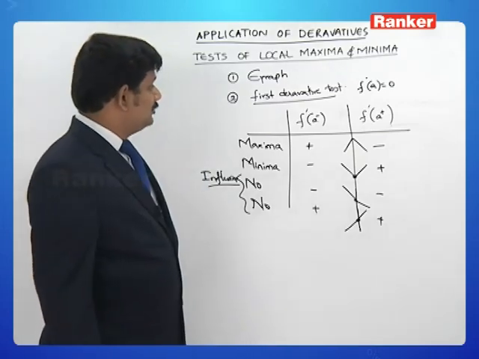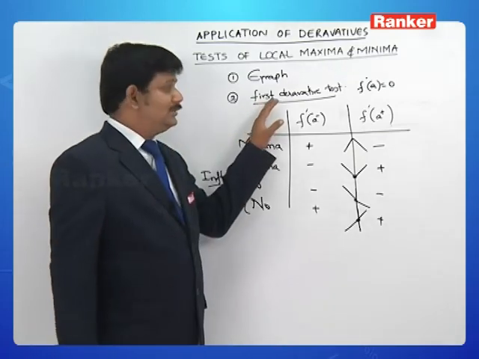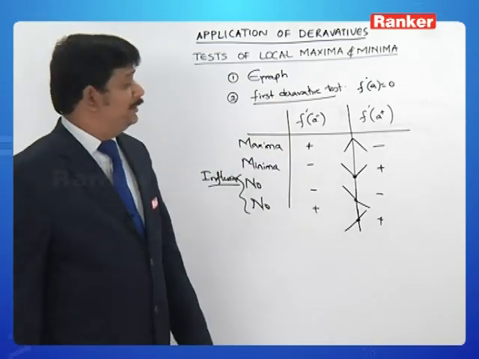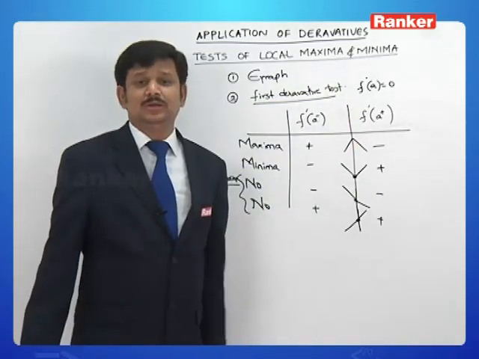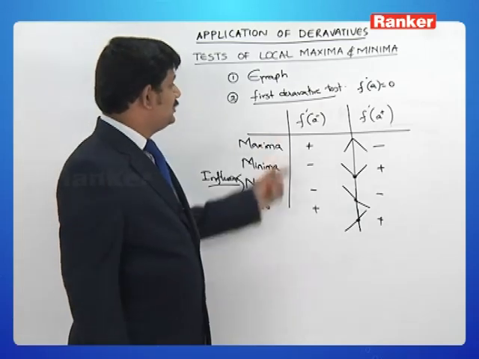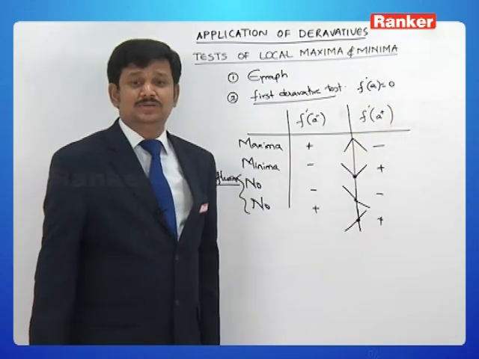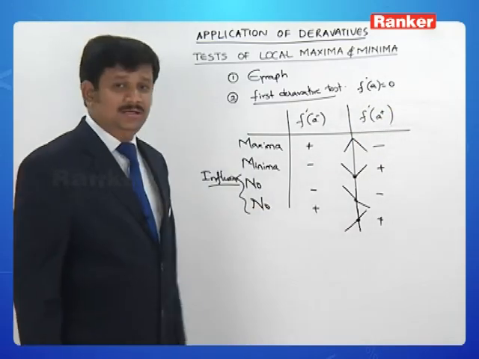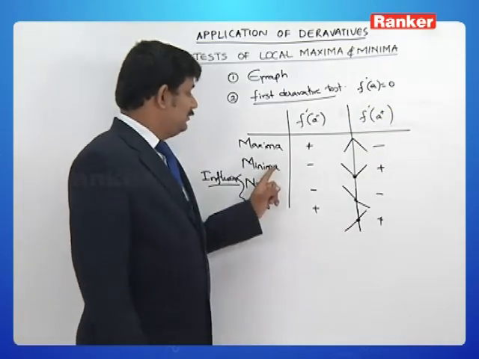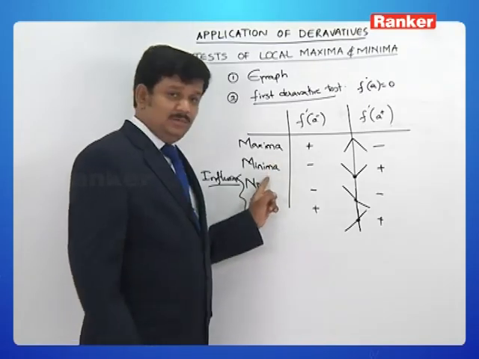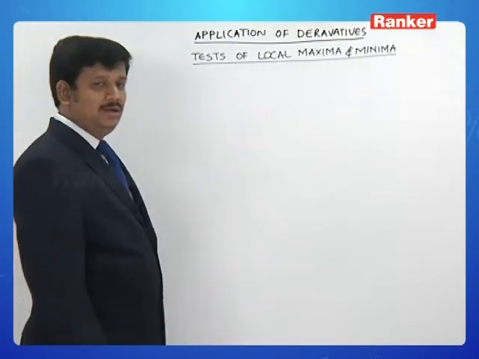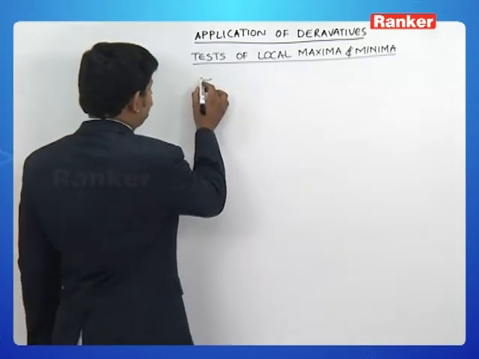And one more thing we have to be sure of is that the first derivative test is applicable only when the function is continuous at the point A. The function has to be continuous and differentiable. First we have to ensure that it is a critical point, f dash A is equal to 0, and then we will apply the first derivative test to check whether it is a local maxima or a local minima or a point of inflection. Let us look at 3 examples.